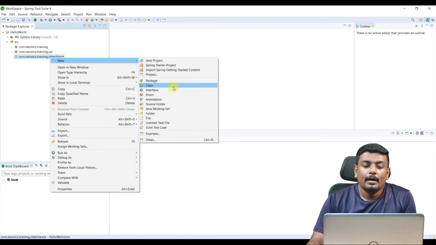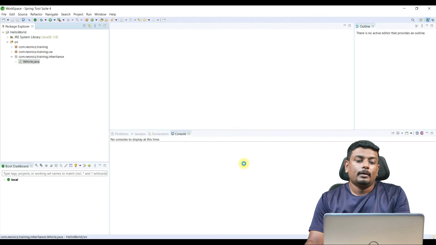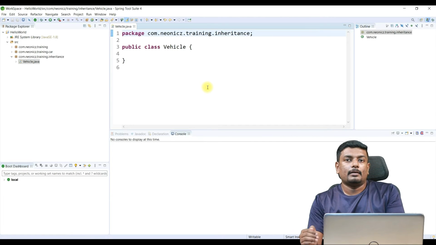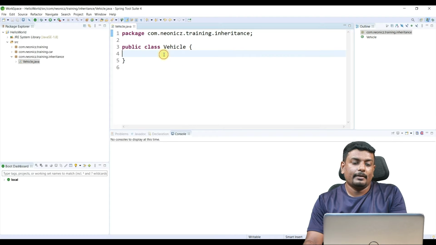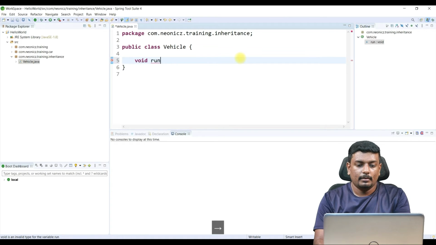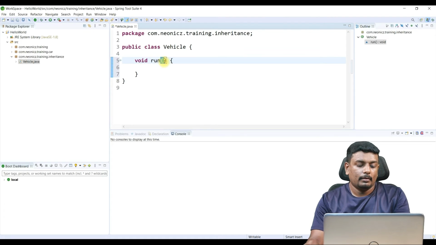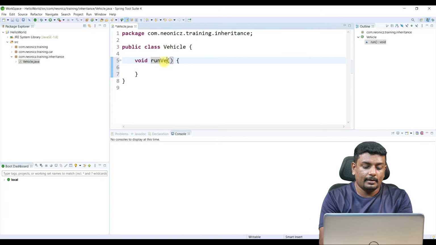Inside this package, I'm going to create a vehicle class. As we mentioned, the vehicle class has some features like it can run, say void run. Let me just take it as runVehicle.